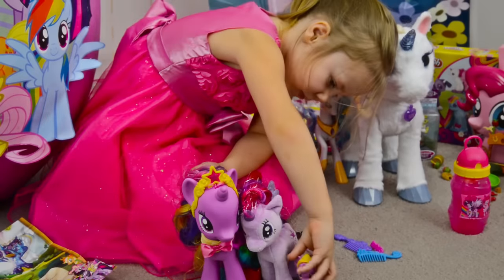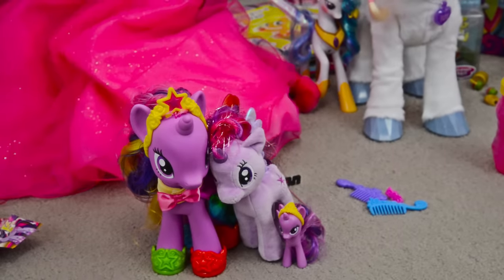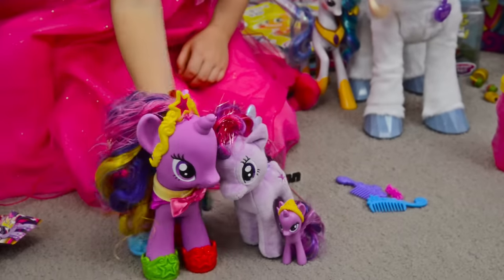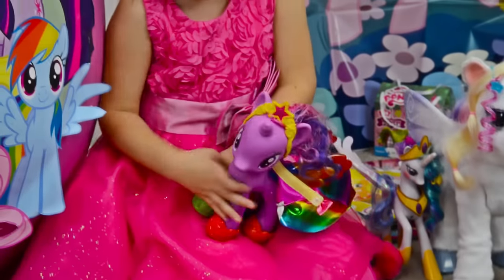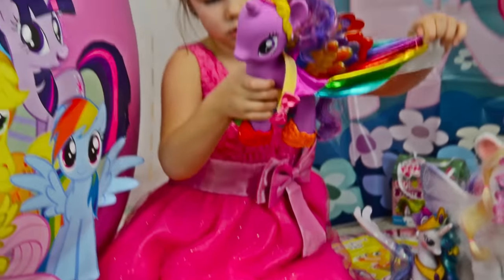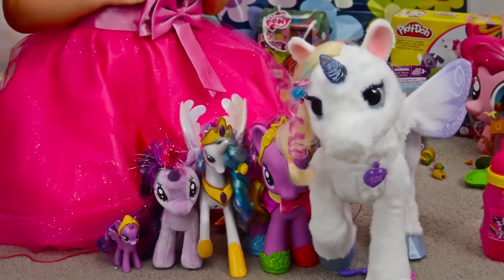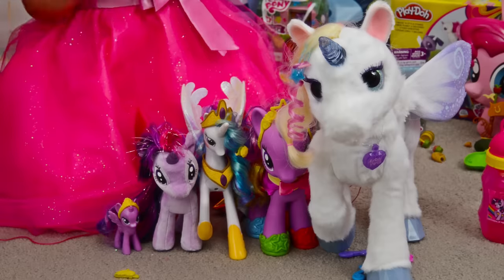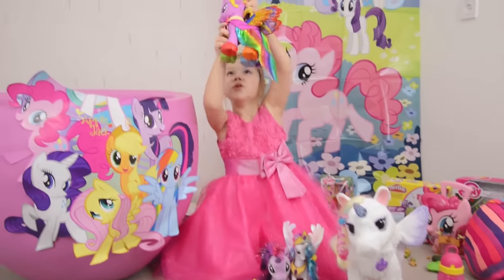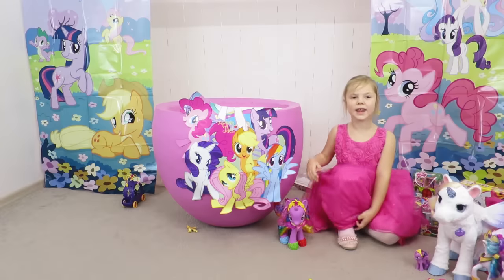Biggest, newest, tiniest. This is the Twilight Princess family, but I like the mother the most. You can take off her dress also. See, here's her kitty mark and tail. Who's the prettiest of the unicorns? It's Twilight Rainbow! Let's get another toy.